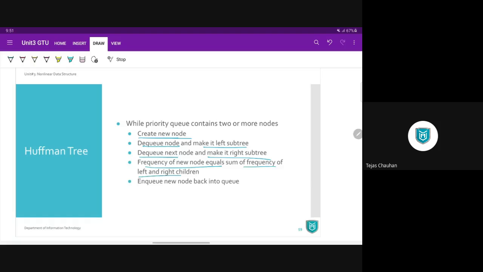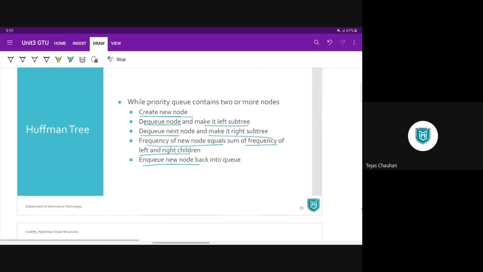Fine. And then this resulting tree we are going to enqueue back in our priority queue. With that answer, we will insert it again into the priority queue. Okay, so let's perform this step.